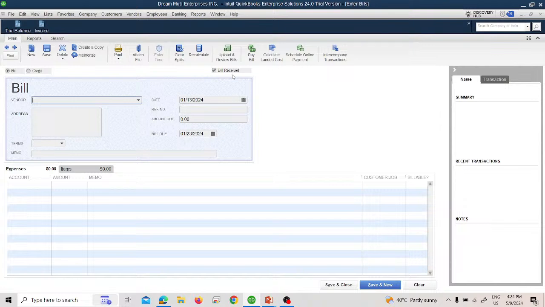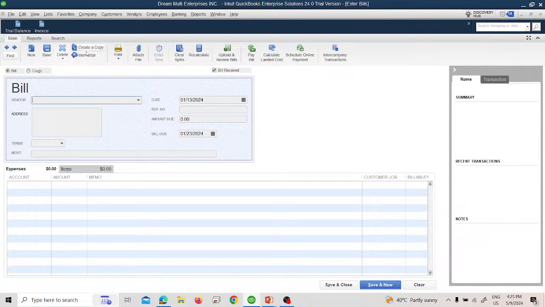If you have not received the bill, you can just uncheck it, and now you can see these above options here. Now you will see the find, new, save, delete, create a copy, and memorize. You can just save it or delete any invoice or bill.